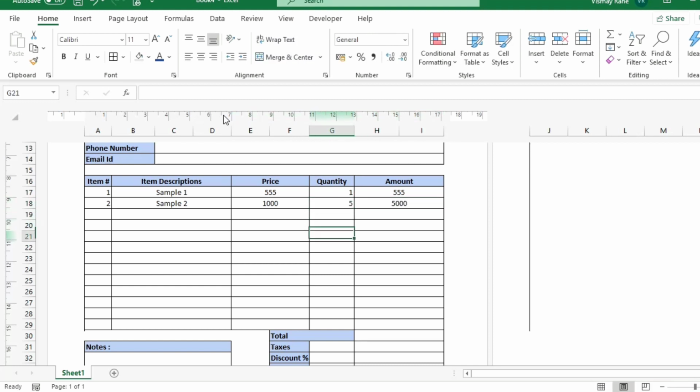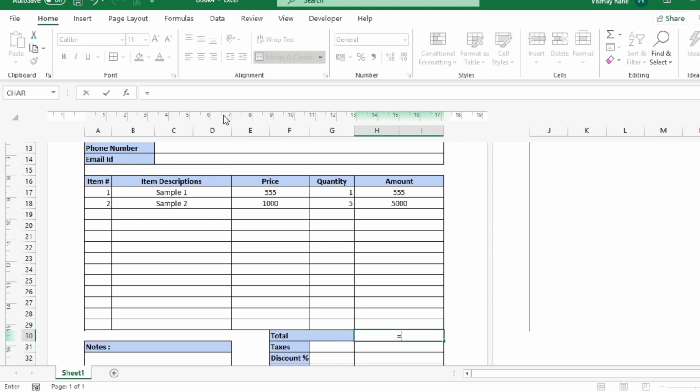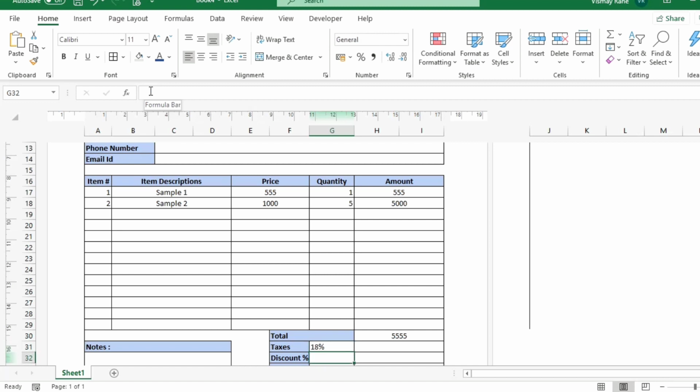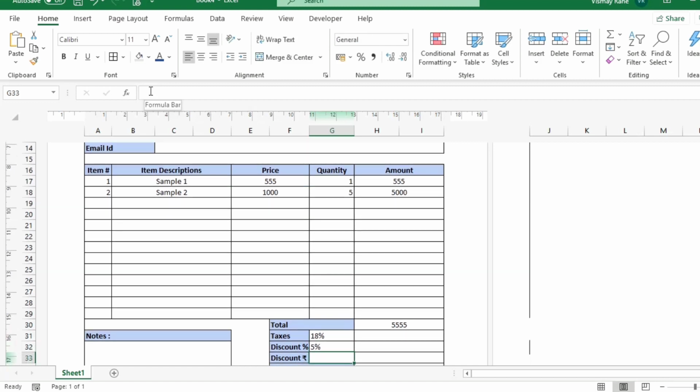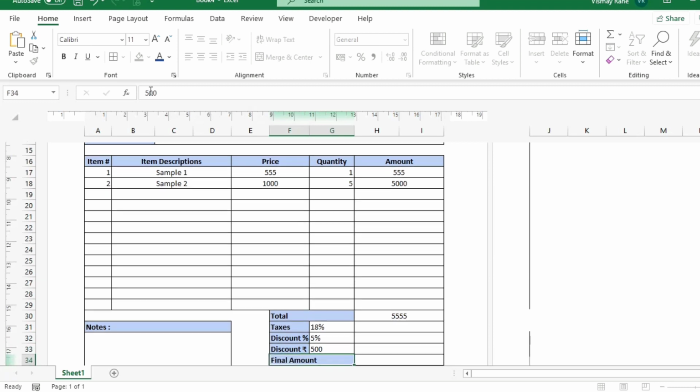Okay, now let's see the total. Total would be this, right? Same thing, we'll do it for total as well. If this is greater than 0, then give me this sum, else give me nothing. Okay, taxes, we assume 18% taxes, discount in percentage, and discount in rupees.